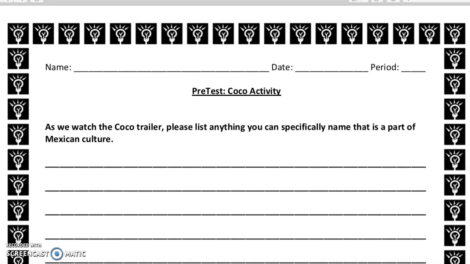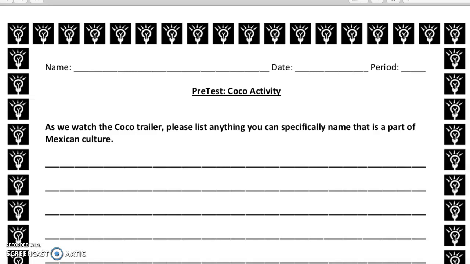We're getting ready to start Spanish. You are going to be learning about Mexican culture over the next several class periods. I feel like, though, with Mexican culture, it is something that you all probably have the most background or prior knowledge about. You probably have a good idea about some things with Mexican culture.